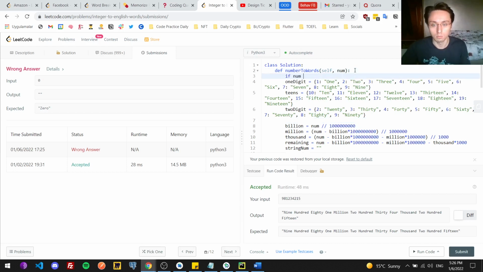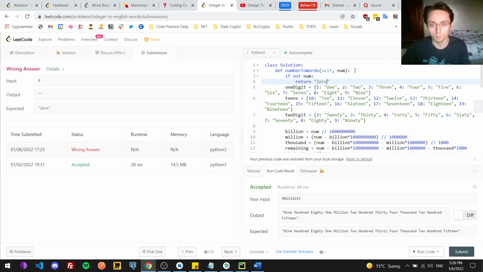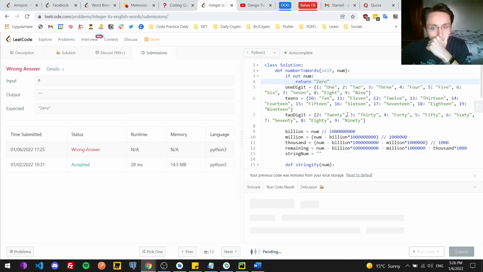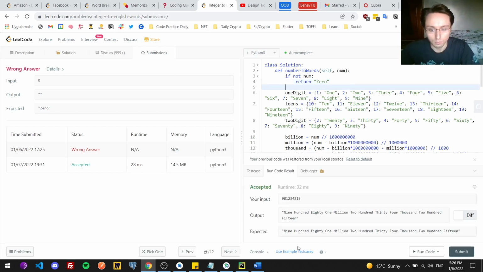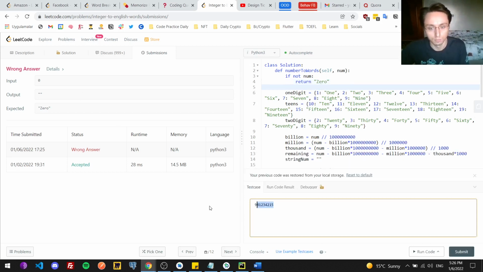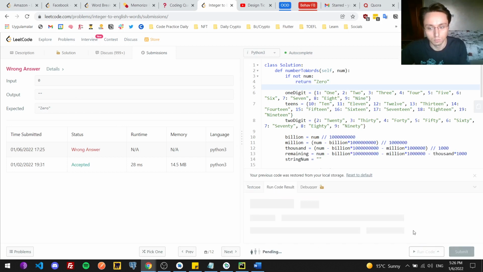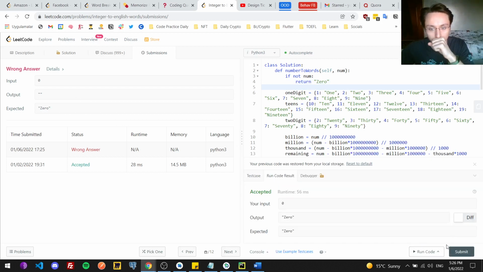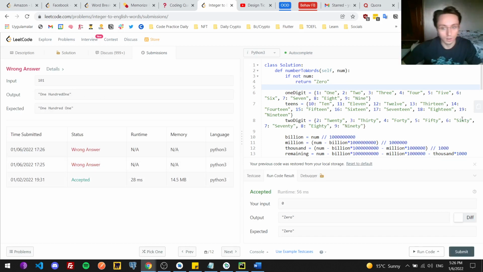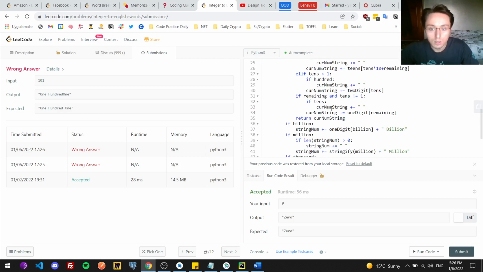If not none, then you can just return 0. Okay, let's sum it again. Tens or 100.